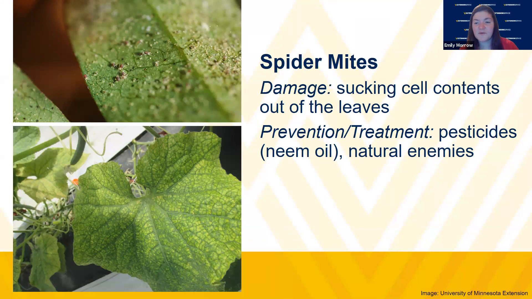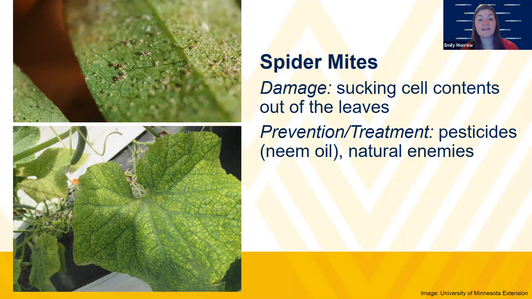Spider mites — this was one of the first pests I encountered as an extension agent and didn't really know what I was looking for. These things are very tiny and we usually use a microscope to find them. But you can tell they're there because it starts to look like they're sucking the chlorophyll out of the leaves — that obviously does damage to the plant. Spider mites can be a big problem in houseplants as well, and they can spread pretty easily. Neem oil helps — since they're feeding on the leaf, you coat the leaf and remove their ability to feed. There are also some natural enemies that prey on them.